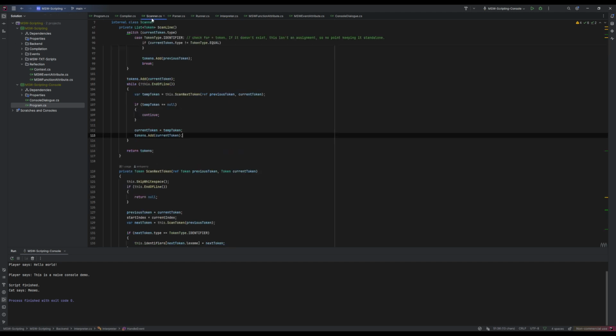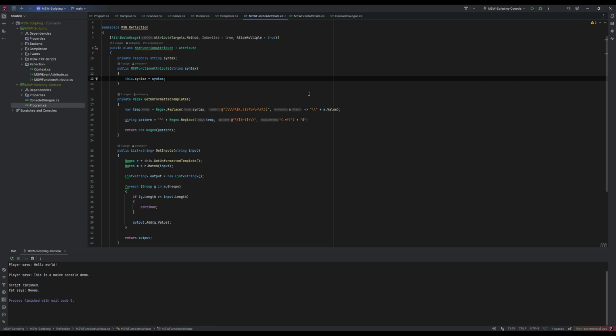So this language has some simple language support. It has simple variable definition, and it has a couple of conditionals, so while and for loops. I didn't particularly use this within testing just because I didn't want to confuse the writers too much, and I don't think I found a particularly good solution for handling those in a way that was human readable. So for now, I've just kept that aside and focused on the main part of the language, and that main part is the functions and the events.